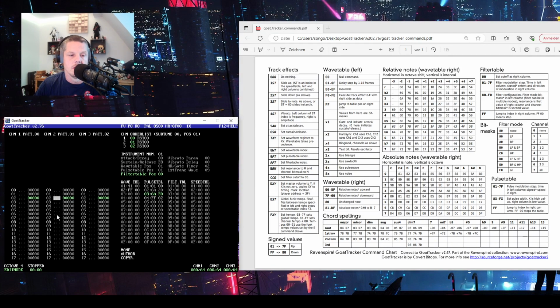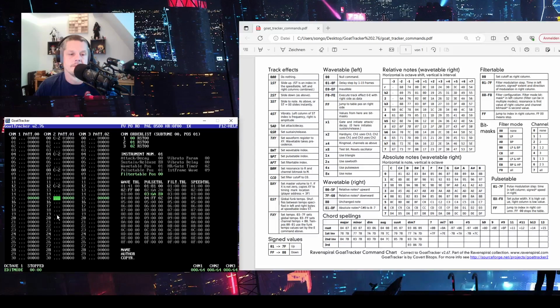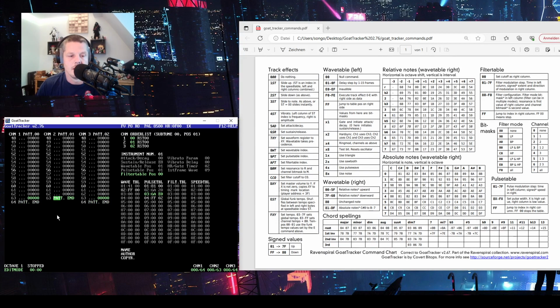So I will just add some notes. Okay. You can change the length of one column. So you just have to press the delete key.